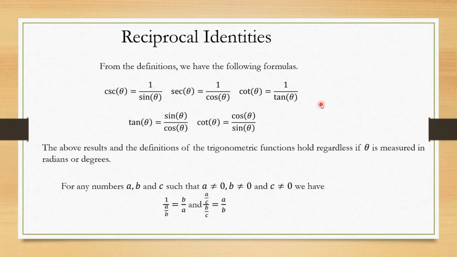But this also shows, as you can see, if we know sine and cosine alone, we can easily get all the other trig functions. So if we know what sine of theta and cosine of theta are, we can easily get the other trig functions. For tangent, for instance, yes, we have that definition, opposite over adjacent, but it's really just sine of theta over cosine of theta. And for the others, you're going to do 1 over.